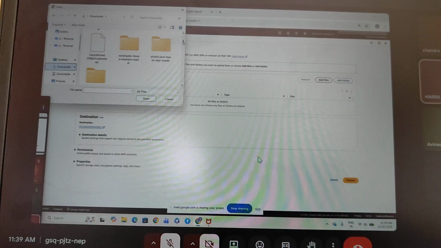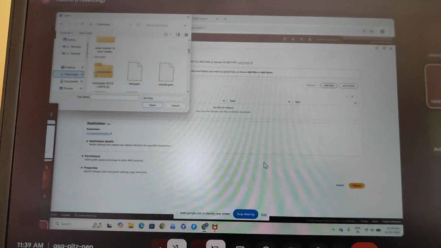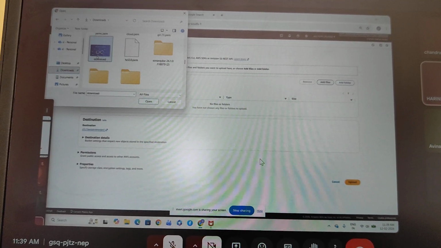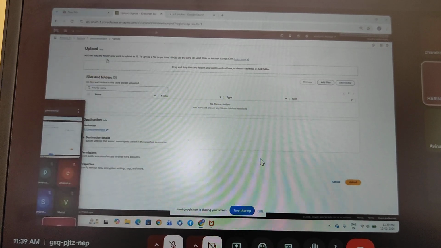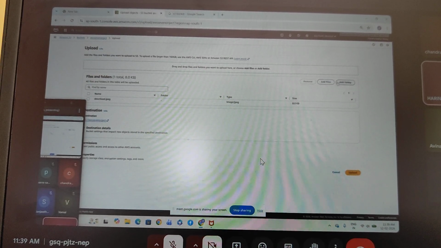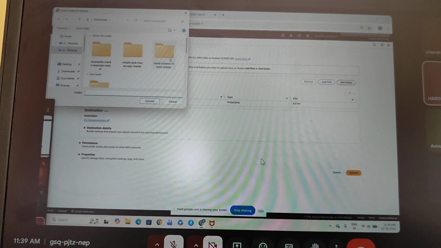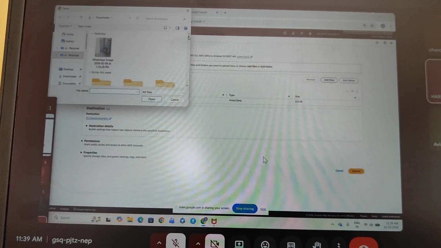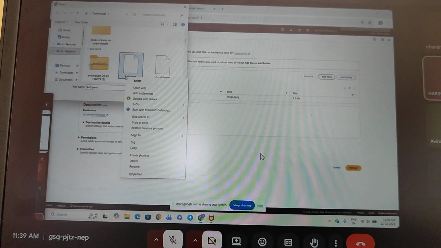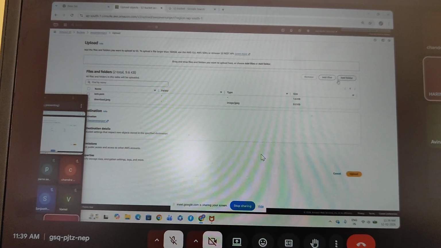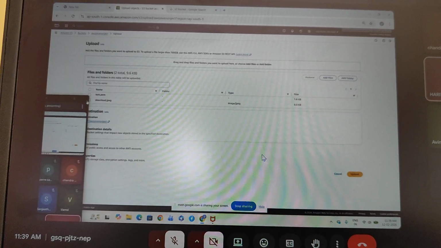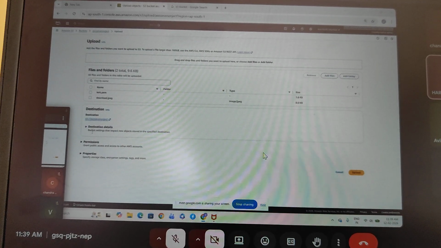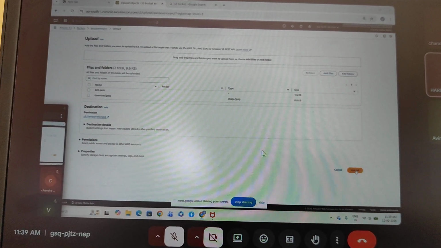Now I want to upload some files. I want to upload an image also. Your photos also we can upload, guys, no problem. Your images, your friends' images, like that. Add folders also, we can directly upload a folder. Directly add files, we can also upload pen files, anything. Anything we can upload. That's it, the upload is successfully done. Destination, if you want to choose a destination, no need actually. And now I want to go to upload.